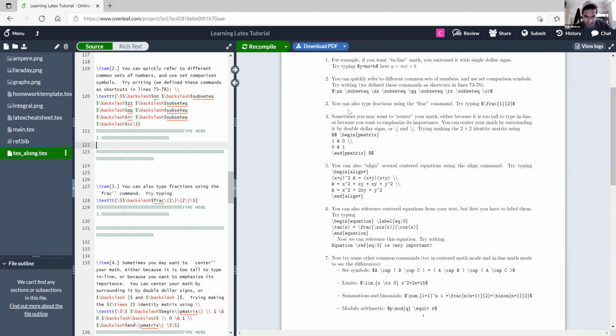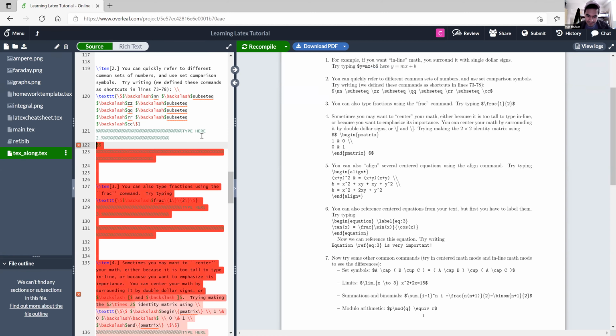And then you can try writing out this code here, also surrounded by dollar signs. So dollar signs, to reiterate, just means math mode. Whatever you're writing in between the dollar signs, the LaTeX compiler will understand that it's all math, and it'll compile it into a neat style like here, so that the readers can recognize that it's math. And notice here, if you type out, let's type it out together, see?